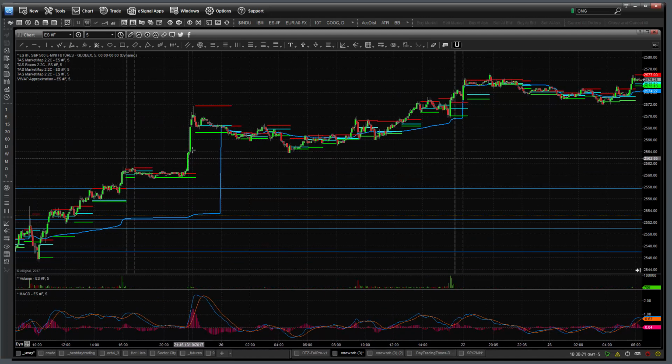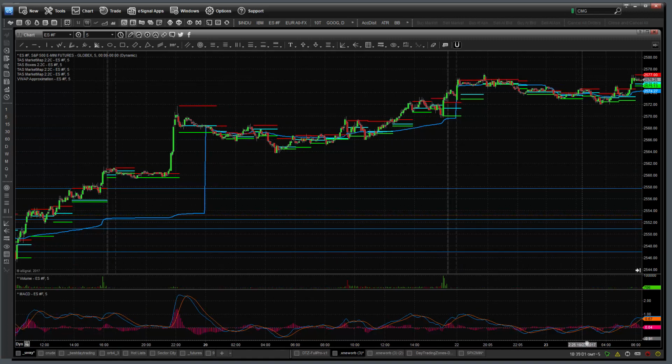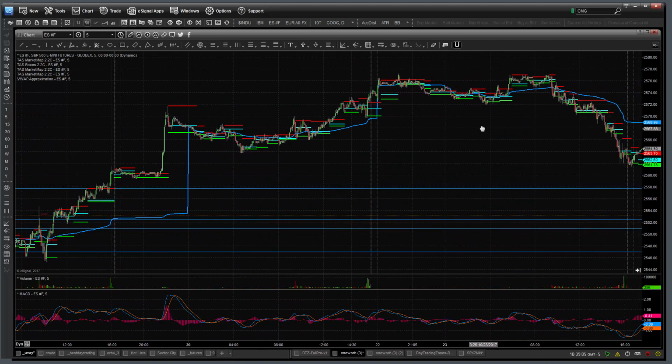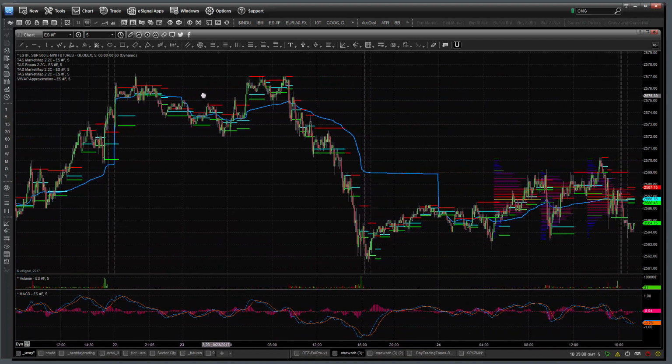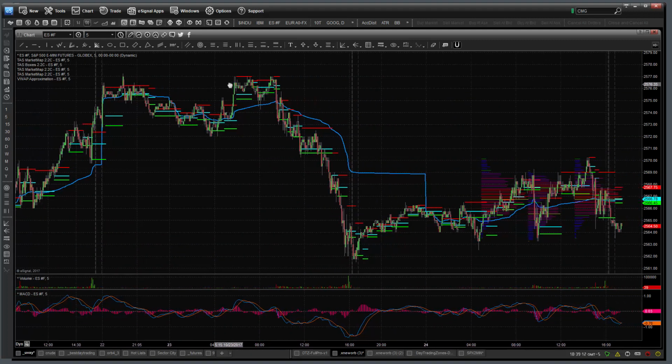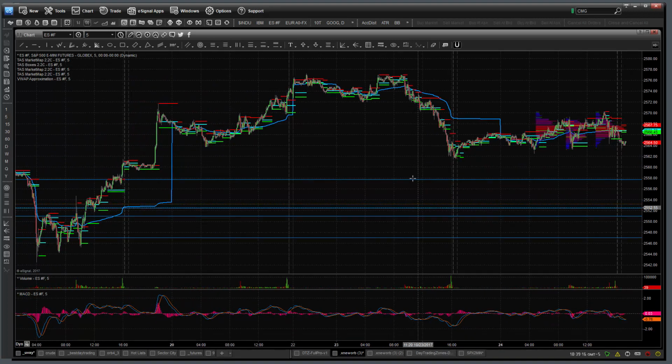This whole move up is something of extreme interest for me. All right, everybody knows what that move up was, right? On the ES futures. Yes or no? Who knows what caused that? Anybody know what caused that? No one knows? Come on. The Senate voted, I think they voted on the budget, and everybody's getting all excited because now the tax plan's going to pass. I'm going to try to make no statement whatsoever politically, except I'm very leery that this tax plan is going to pass as the market wants it to.